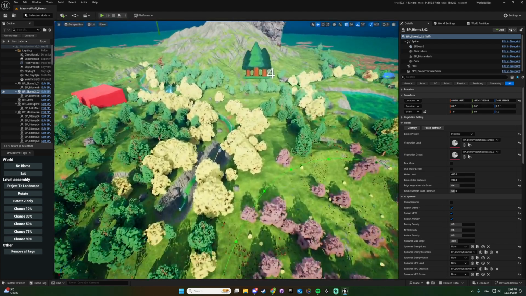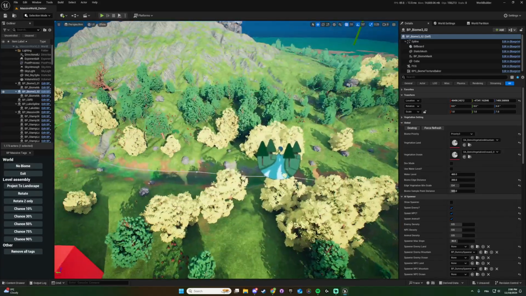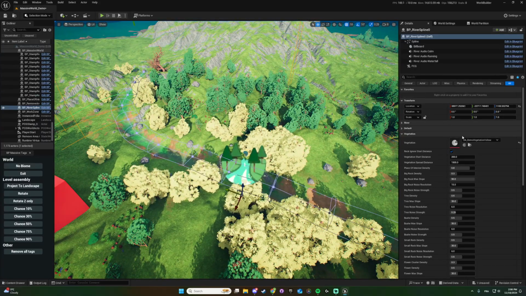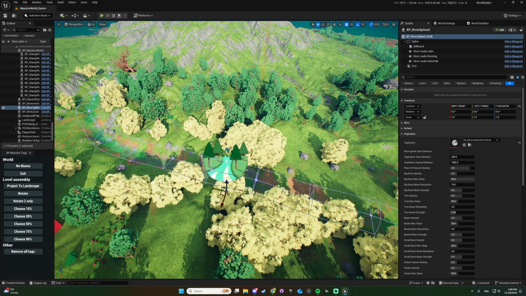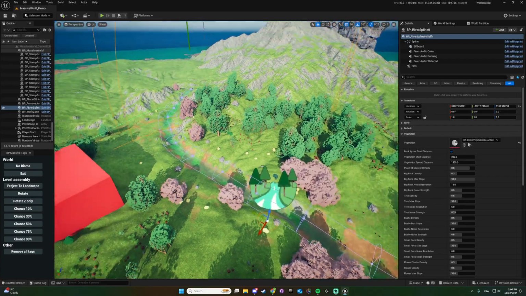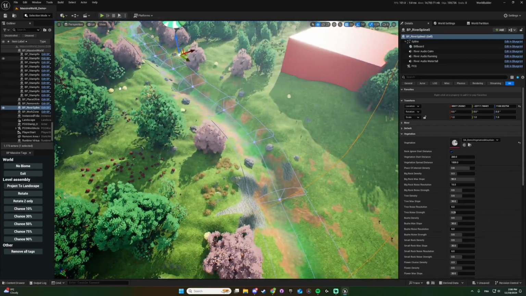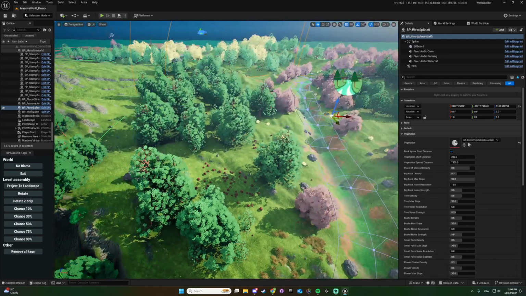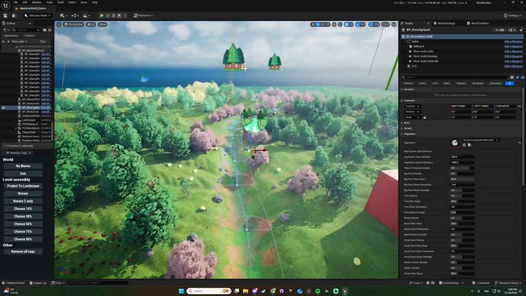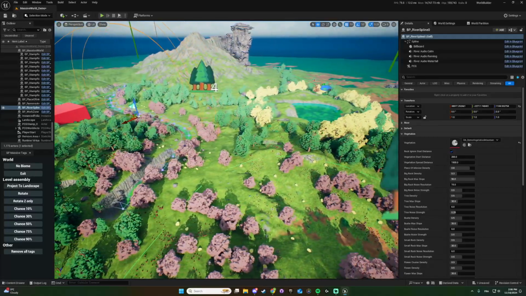Something else with the update is that now the lakes and rivers will be able to have their own biome that you can just add here on the lake directly, or the river. If I change it again, there's some smooth transition between the river and the biomes now. So this is part of the new changes that I've made for the last update.